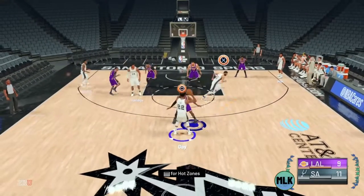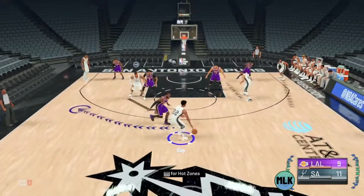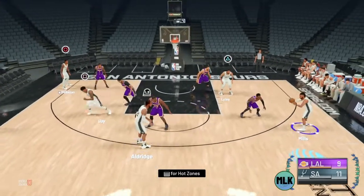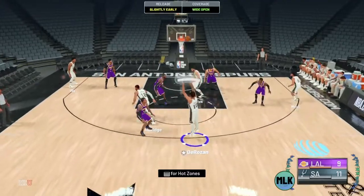If this isn't open, pump fake to him. Immediately goes to the pick and roll. I was a step too early. All right, pick and pop here. Aldridge, wing, set up for the action again. I'm just going to shoot it from here.